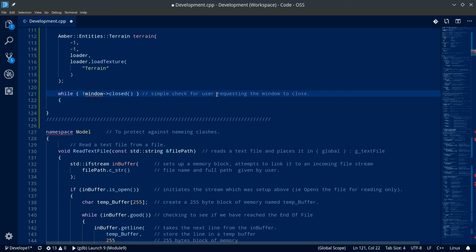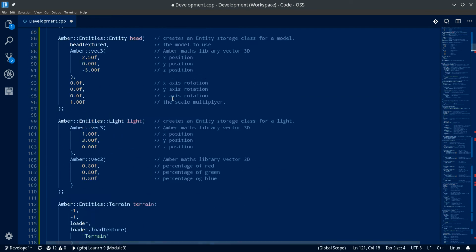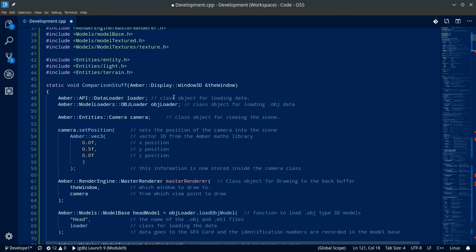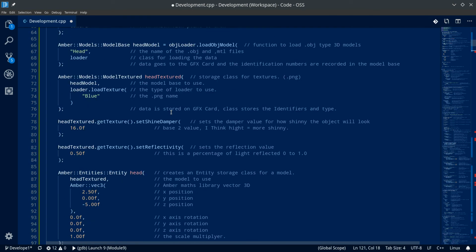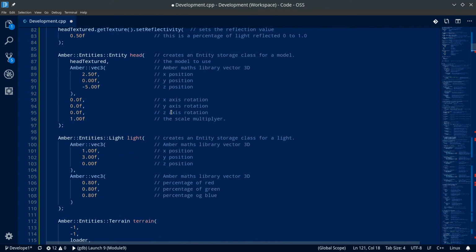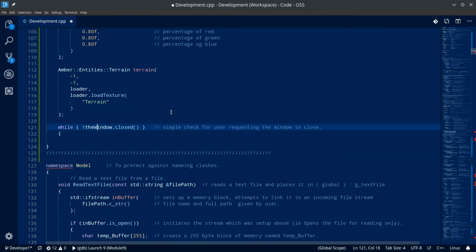There we go. We did call it the window. You see how small this is now in comparison. So that does 900 lines of code minimum. There's probably more lines of code in the background happening as we speak. So while the window ain't closed, simple check for the user requesting the window to close. That's correct.